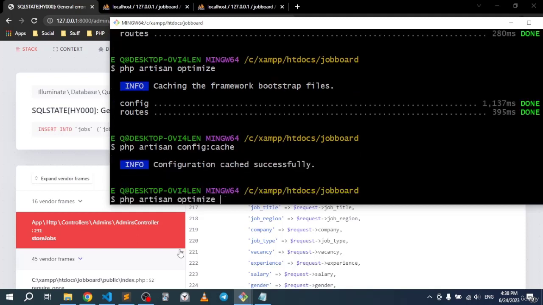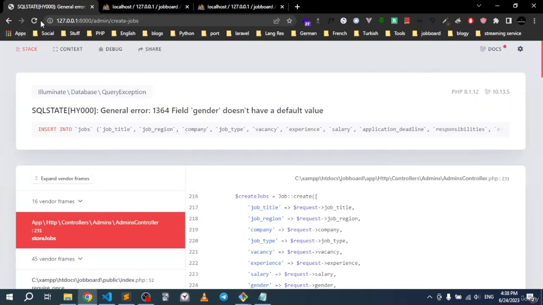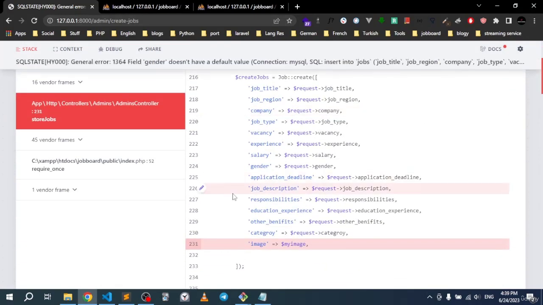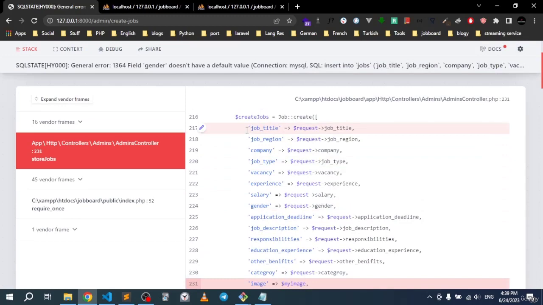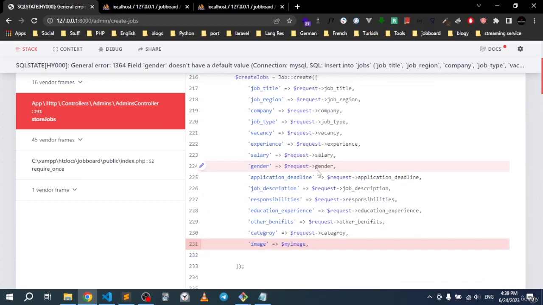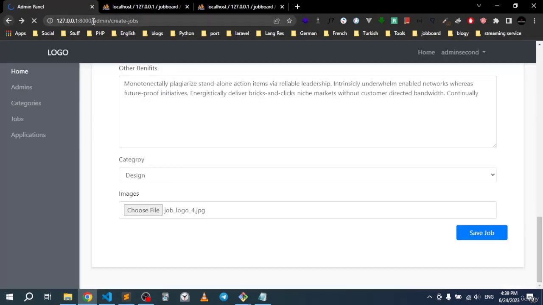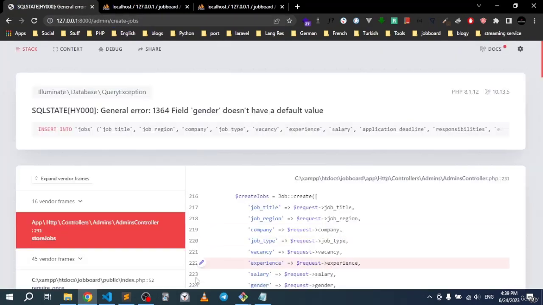Config cache. Route cache right here. All right, so we clear the cache. Control F5 to clear the cache. It's still telling us gender does not have a default value. I think we actually made a mistake. So what's wrong exactly? We click once again. Just give me a second.